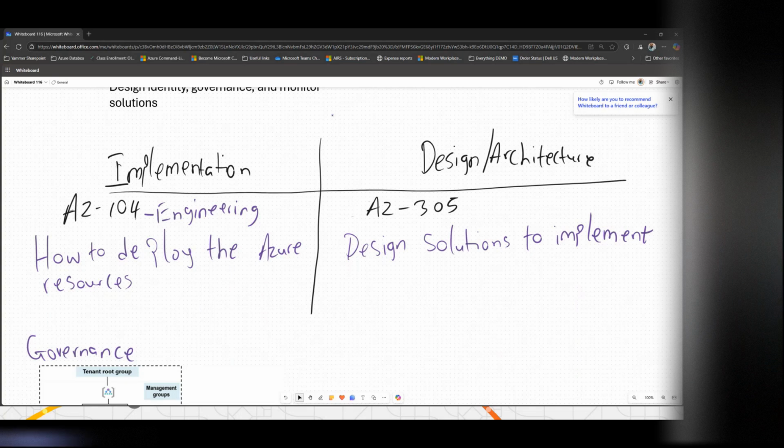Does the design, conceptualizes the idea, puts it in black and white, puts it in purple and pink, and then sends the blueprint. The architects send the blueprint to the engineers, and then they implement whatever has been recommended.